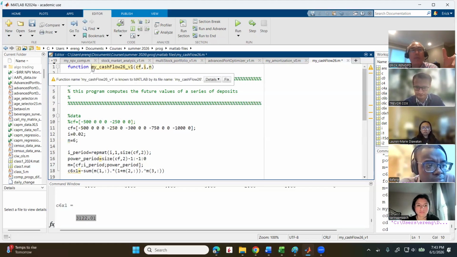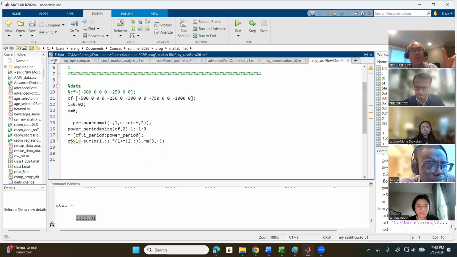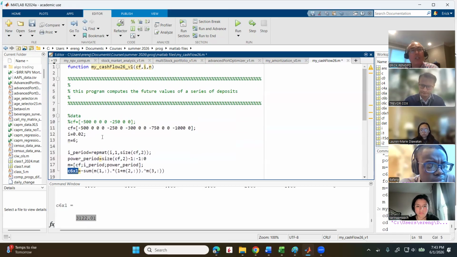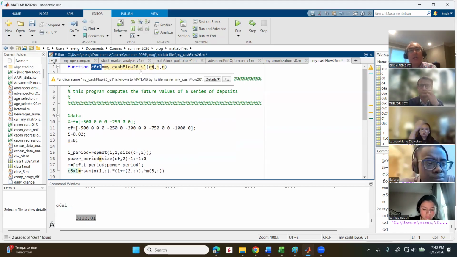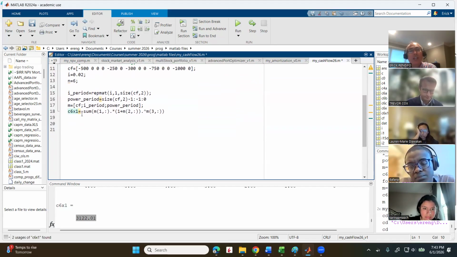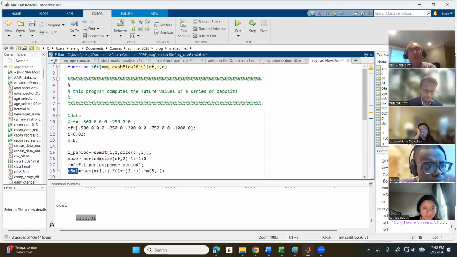And also, I want my program to return what? I want my program to return this one. Well, the name is not very useful, right? But I want this to be my output. My program is going to capture this information, do all the estimations, and estimate this one here, and this is the one that it is going to return to my client. And I can put now a semicolon.